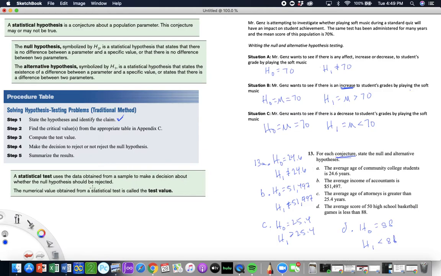When you see the big picture here, it'll all make sense. When I do a test, I'm either going to say, yeah, the null hypothesis is true, that's a good measure of the population. Or maybe the sample is going to show me that I need to reject the null hypothesis, or the population mean, and re-look at it. The numerical value obtained from a statistical test is called a test value. So when we get our sample, we get the information, and we're going to use that test value to determine whether to reject or accept the null hypothesis. Move on to part 2 to get a better idea on this next part.